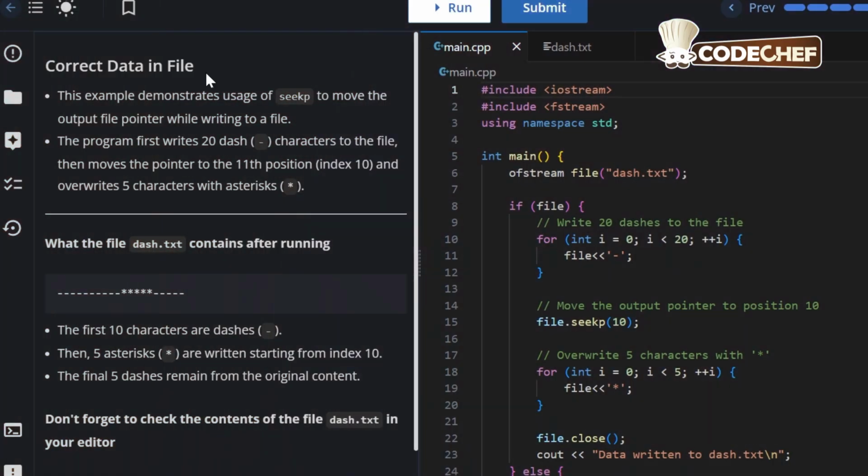The program objective is to correct data in a file. Here the file name that we are going to use is dash.txt, and after running the code, this is the output that we are expecting.